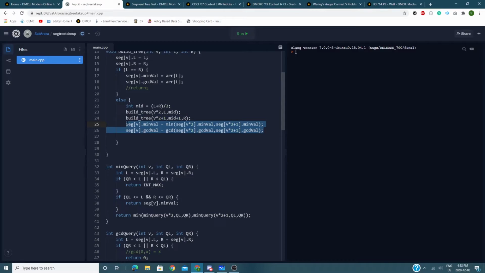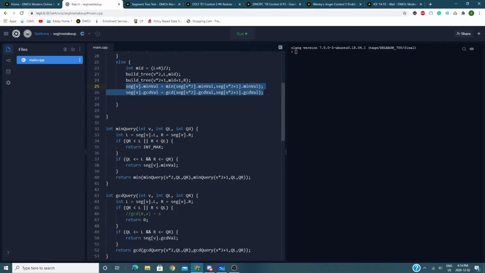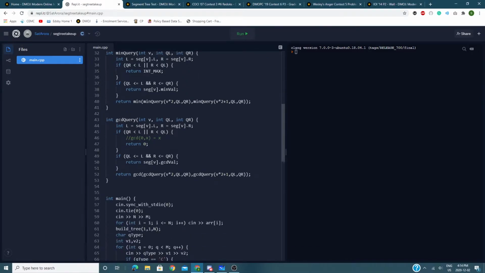Seg[v].minval and seg[v].gcdval. And by updating those parents, you're going to make sure that the parent values are updated, even if there were actually no changes in the min_val and gcd_val that you had to change of any of the parents. It's okay to run those operations just because they don't even take that much time.